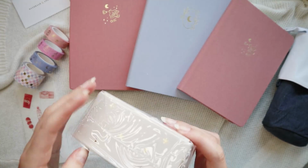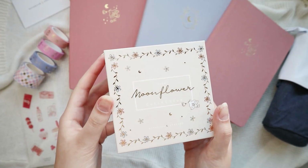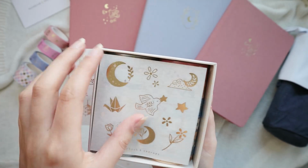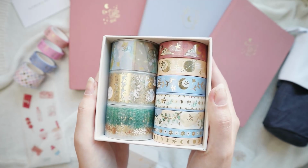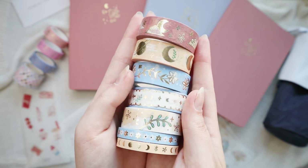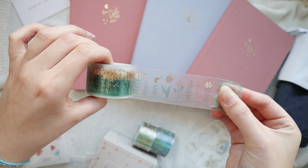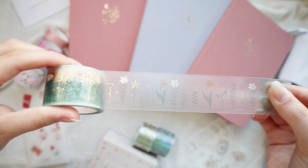From the Moonflower collection, they sent me their new washi tape set. First of all, the box they come in is so beautiful, and with the washi tapes you also have these mini sticker sheets that are super adorable that I'm going to use on my theme. The set has 10 washi tapes, 5 that are normal sized, 2 that are slimmer, and 3 larger ones that are not paper. They are this matte PET material, which is transparent with cute designs and gold foil.